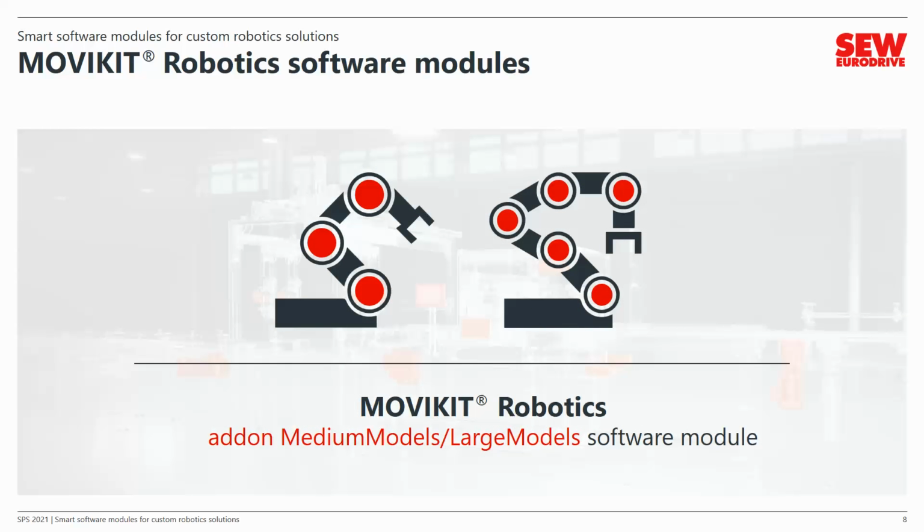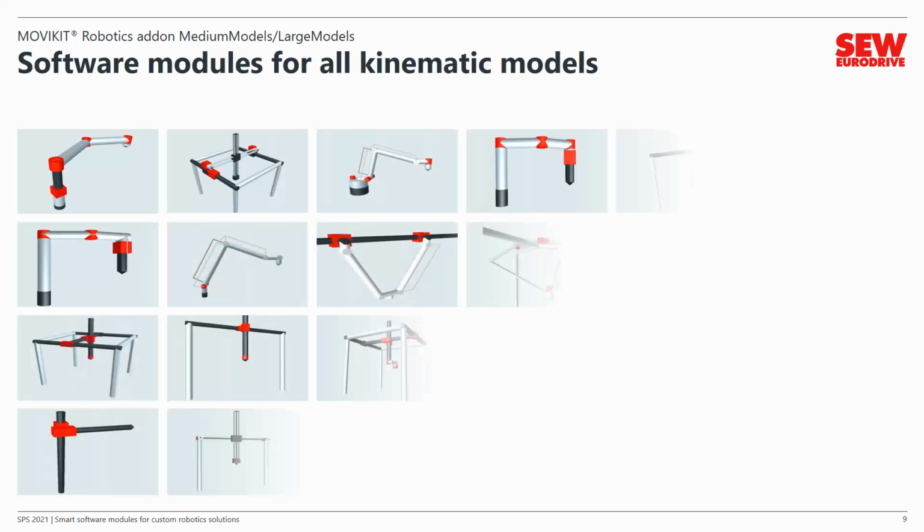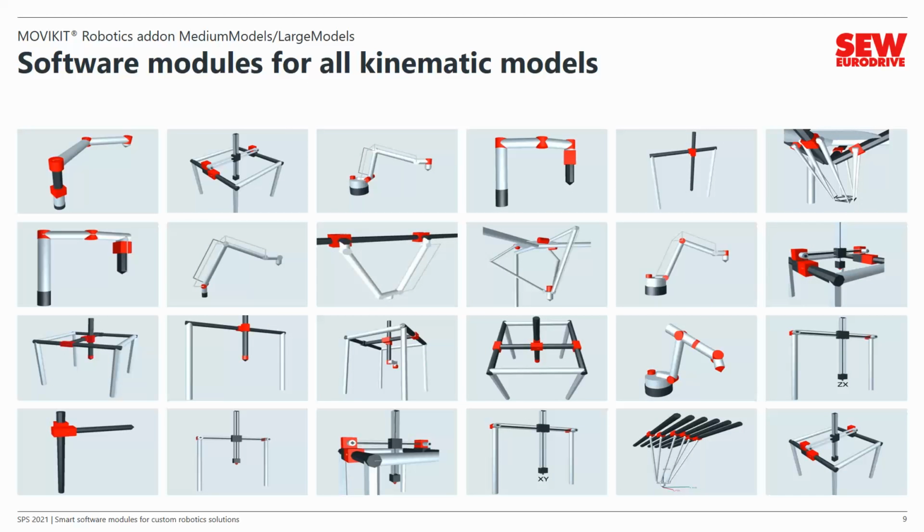The medium models and large models add-ons provide kinematic models, the first thing that catches your eye when you examine a robotics application. They are divided into medium and large models due to the dual-use relevance of the 5- and 6-axis robots. It is our claim to be able to control all of the robots that our customers design or invent. Accordingly, a wide range of kinematic models already exists that we would be delighted to extend for your special kinematics.